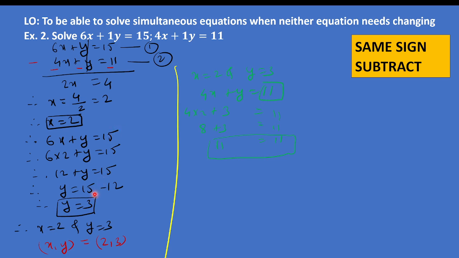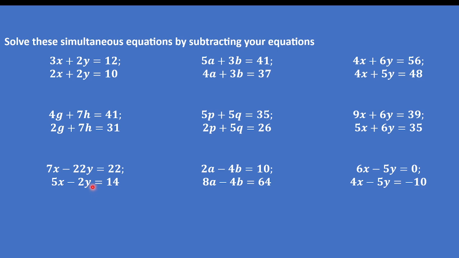Okay, so now let's move to the next slide. In the next slides we have plenty of examples. In all examples you could see that the y term, specifically the second term, is the same. However, in this example, you can see my cursor, the x terms are the same, this 4x and 4x.